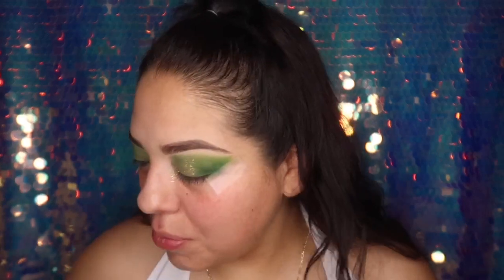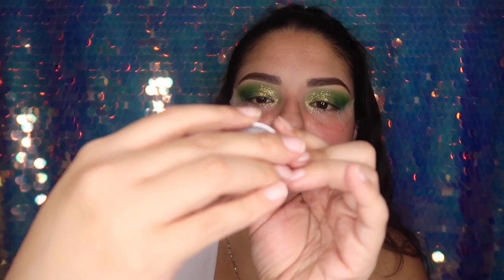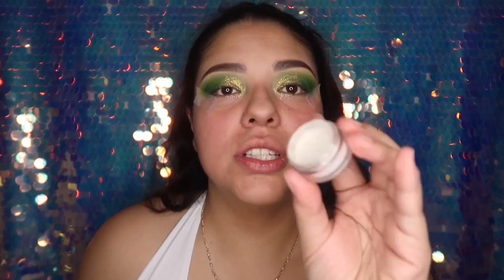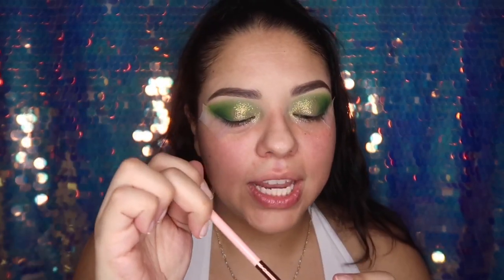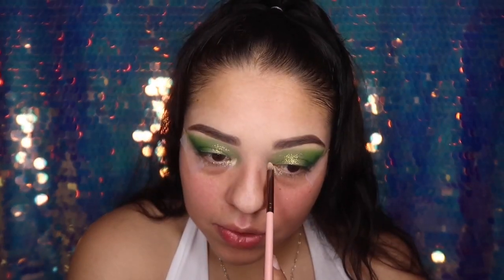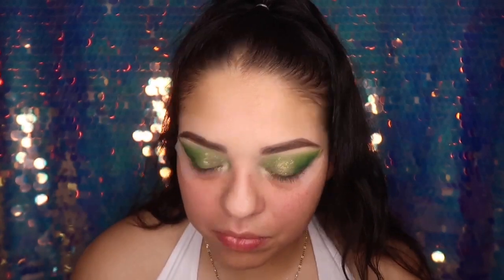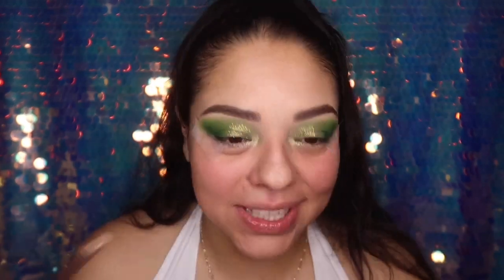Okay, so now I'm going in with a different product, this is from Michelle Pham. It's a little highlighter, sparkling shadow top coat. And I'm adding this to the inner corner of my eyes. I don't know if you can really see it, but it comes with a little film. And I'm going in with my Luxie 141 Mini Round Brush. I'm just grabbing a little bit and adding this to the inner corner of my eyes. That's just popping.